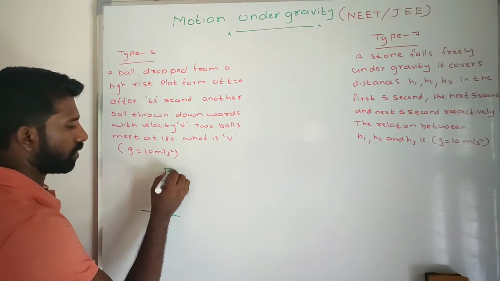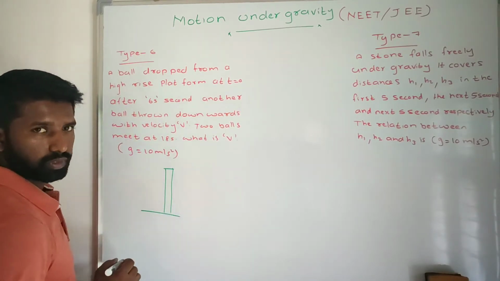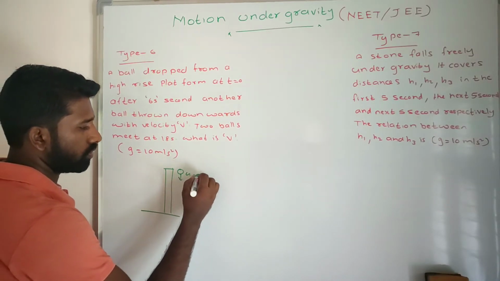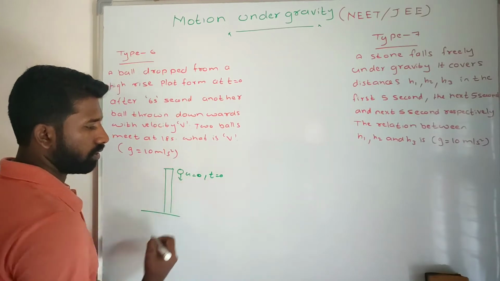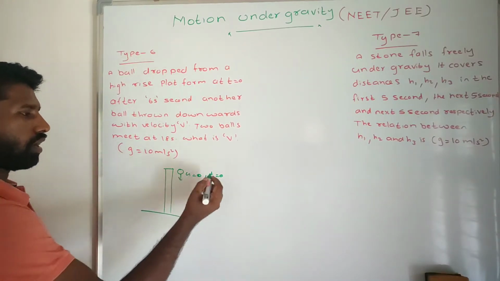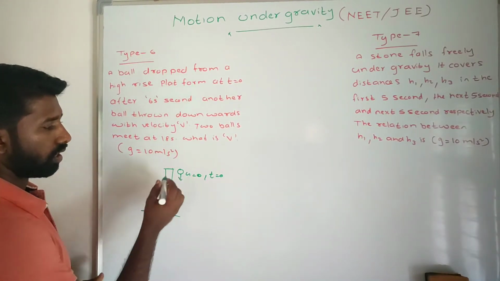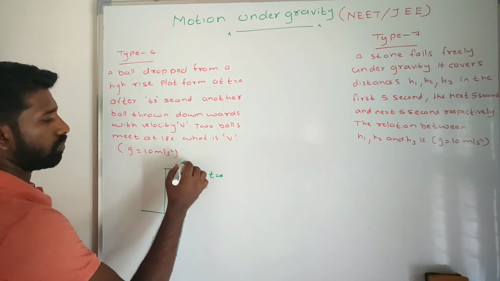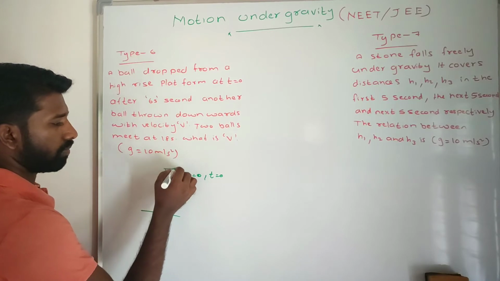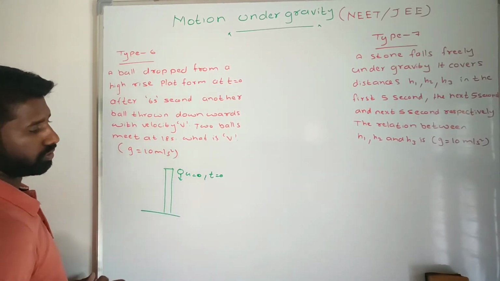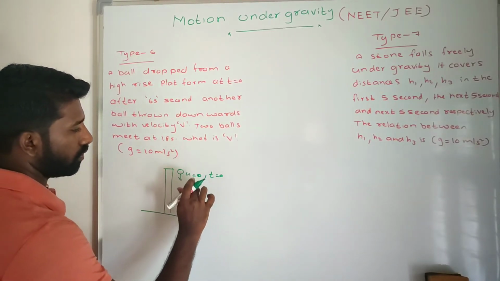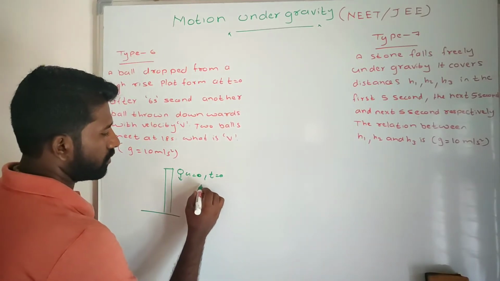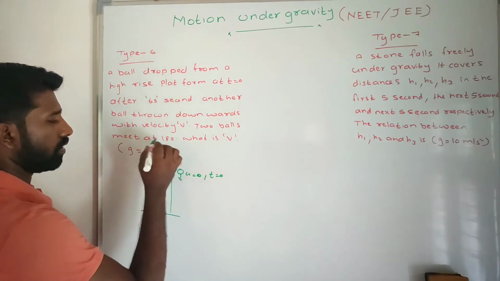From a particular height, two balls are to be dropped. The first ball is to be dropped when the time t is equal to 0. After 6 seconds, another ball is to be thrown from the same height, from the same position. So in this case first we will see, look at this. How much is the distance covered by this ball in 18 seconds?